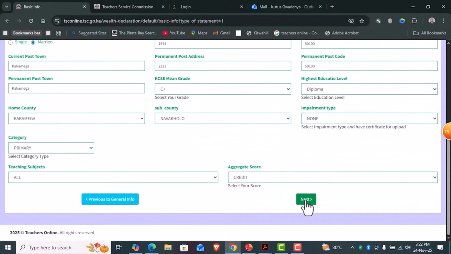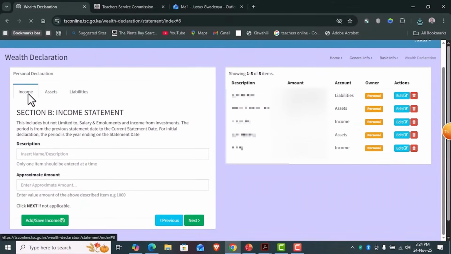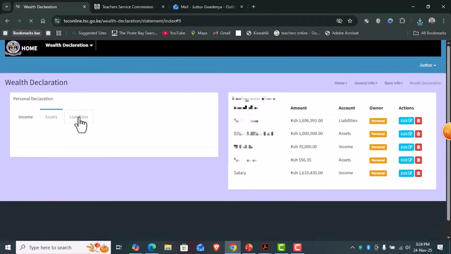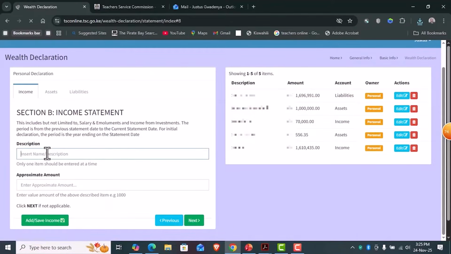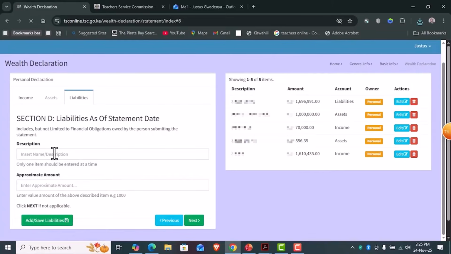And now the next step, you'll come to this wealth declaration tab where you have different tabs of income, assets and liabilities. So you click on income, fill the appropriate fields with the figures from your total salary for the last 2 years, and then go to the assets.